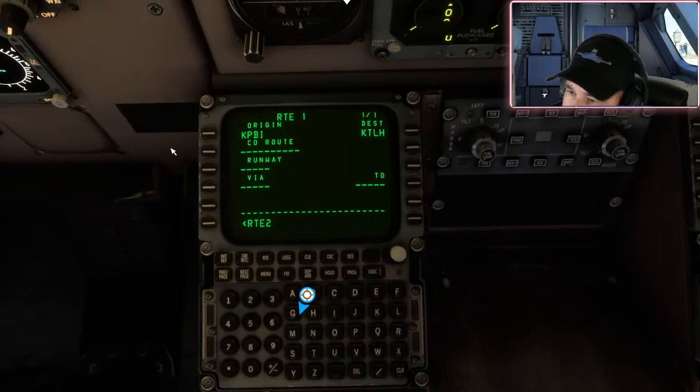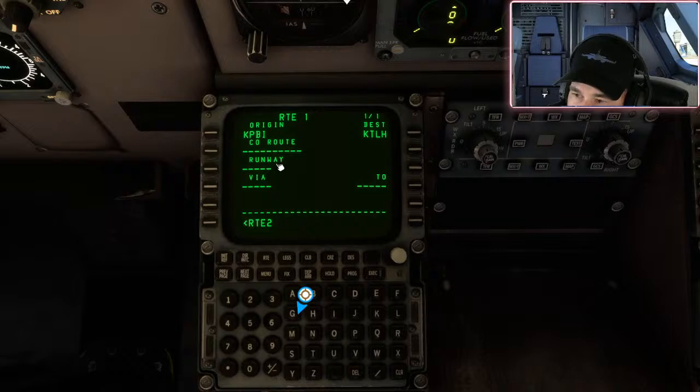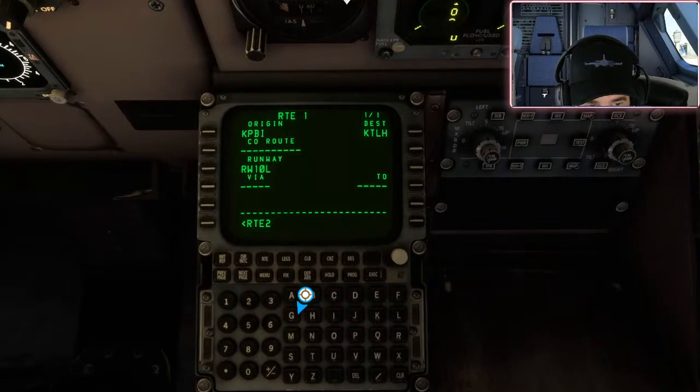Alright, cool. Runway. Let's put in the runway that we're going to be departing on. 10. What? Cool. Via via MRR. So this is going to be let's just go to legs.